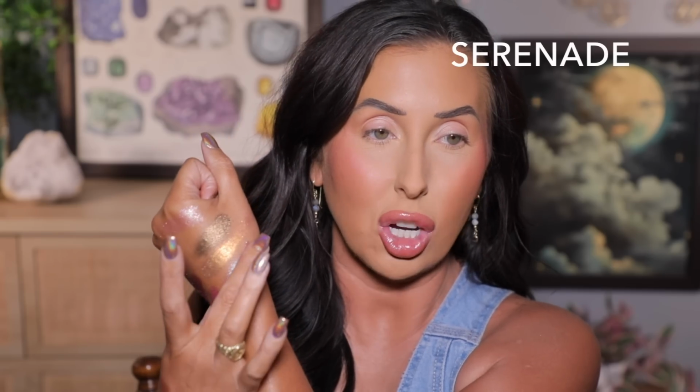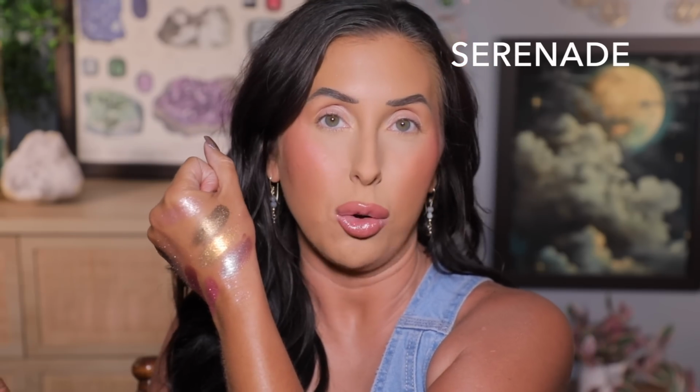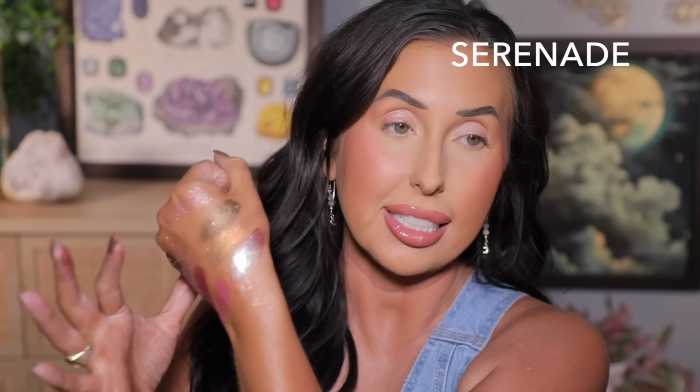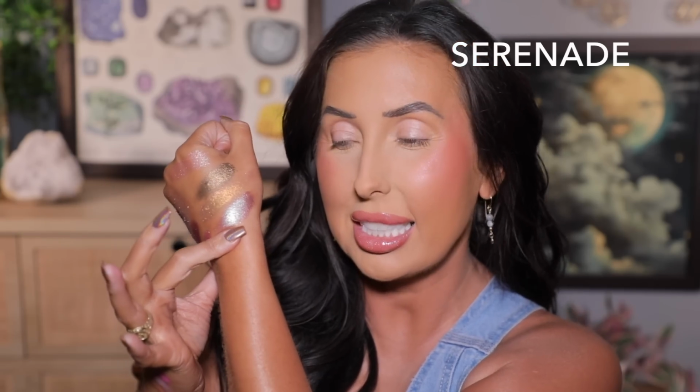If you have been on YouTube, if you have been in the beauty space since MAC Blue Brown was the hottest thing ever, please raise your hand in the comments. I would love to hear from you, because when I saw this shade and I swatched it, I'm like, okay, MAC Blue Brown, but 2024 or even 2025. It's so pretty, it's from the future, and that's what this shade is giving me, and I just kind of want to take a bath in it.